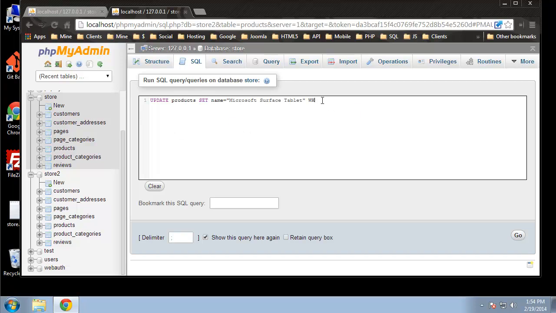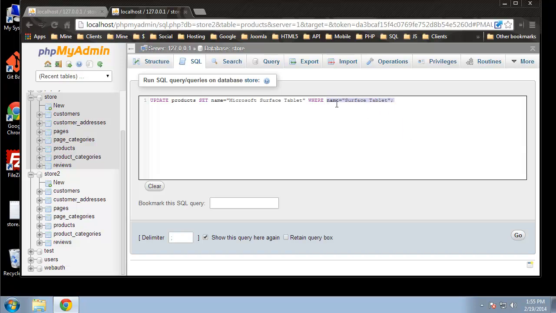So we need to say where, and we could say where name equals Surface Tablet, which is fine in this case because we know there's no other product with that name. But when you're building your application, you want to use a unique ID or some kind of identifier instead of just a string of text.